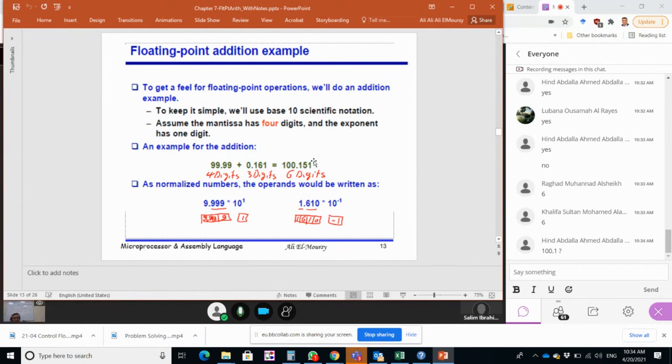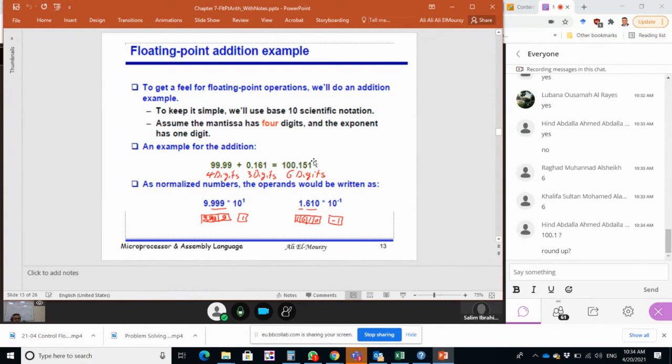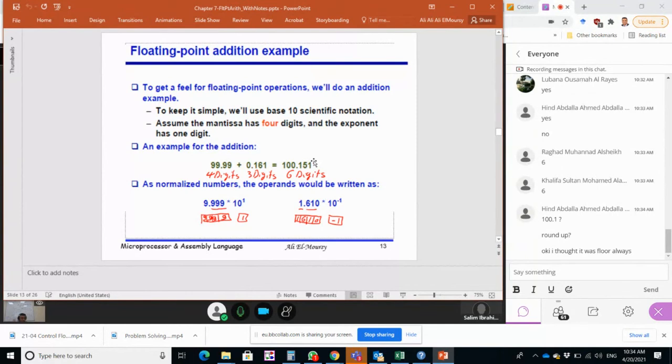مش صح قوي يا هند. ال 5 rounded عادة we are rounding the 5 up. صح مظبوط. Okay. يبقى this number should be stored as a 100.2. صح كده؟ طيب. So I think now you start admiring the problem of the mathematics. The first problem of the mathematics is the rounding.